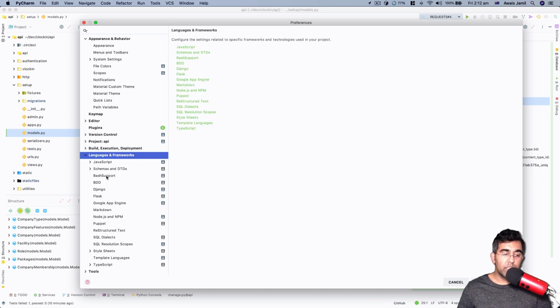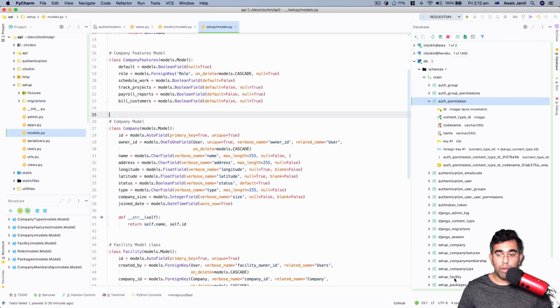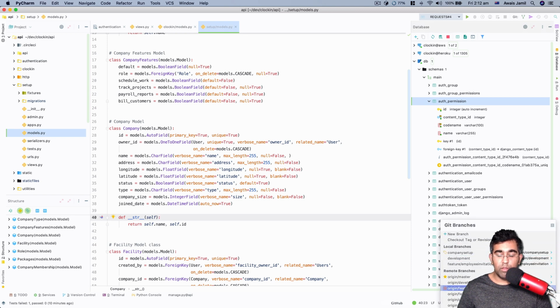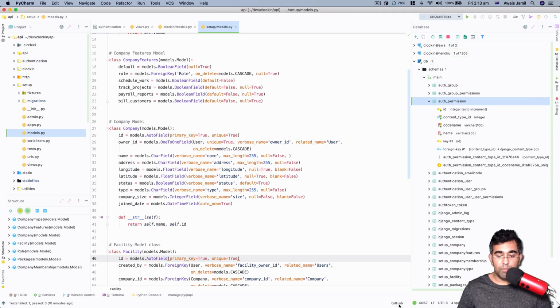Language frameworks. So you can go to language specific settings that you want to probably have. Here was the Django, and a lot of settings are available for different types of programming languages. At the bottom, it shows me a lot of information that you need to see. Sometimes you need to see what branches you are at and the quick way of switching branches, and where the repository is sitting. It's on GitHub. You can see here.